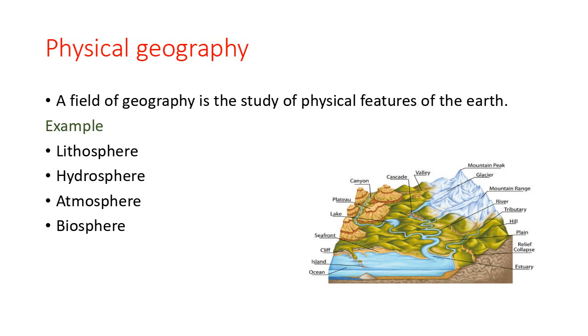Hydrosphere. It includes water. About 71% of the earth is covered with water. So water is very essential for human beings and plants too. Atmosphere, in which air is present. In air, carbon dioxide, nitrogen gas and oxygen are present. Oxygen and carbon dioxide are very essential for plants as well as human beings. Biosphere, in which all living organisms are included. It may be plants, animals, or microorganisms.